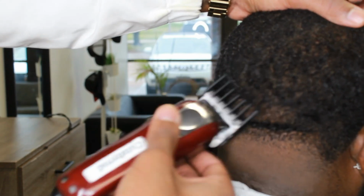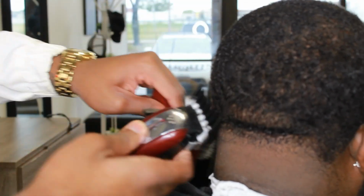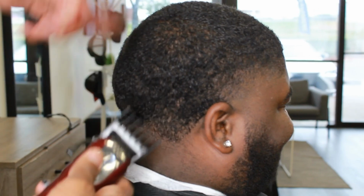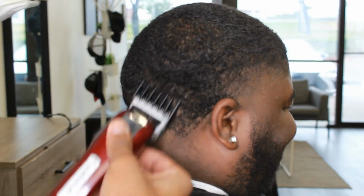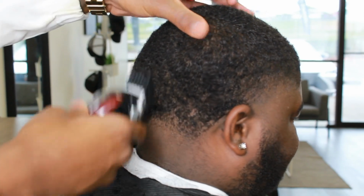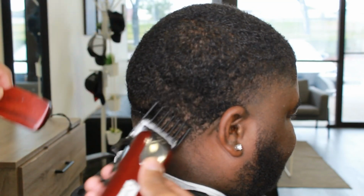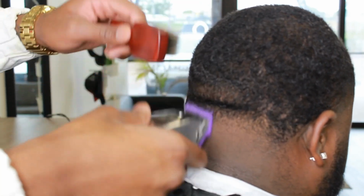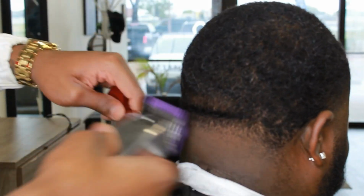And right here, I'm just debulking with that 2 guard. Like I said, it may look like no hair is falling off, but trust me, you can hear it cut, you see it cut. Try to use a 2 guard if you really need to, because it is going to help on the detailing. After I do the 2, I will come back with the handy guards, and right here I'm just debulking, as you can see, and that is the 1 guard.